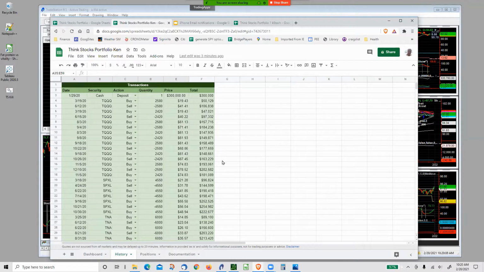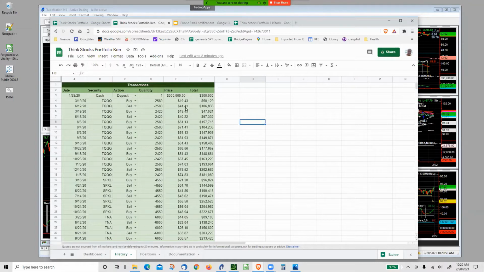You entered each one of those manually? You could, however, and it's got some nice, cute things. You've got this pull down menu: buy, sell, deposit, withdrawal, drip, dividend. So there's a lot of cool things in there, but you can also just copy and paste these columns here, the first 5 columns. But you have to go to your Thinkorswim platform, TradeStation platform, and massage it into that format. As long as you're massaging it into that format, you can put in any scale factor you want, divided by 100, divided by 1,000, or whatever.